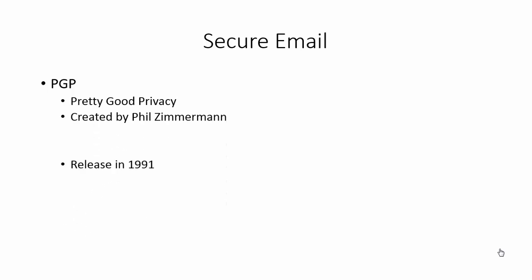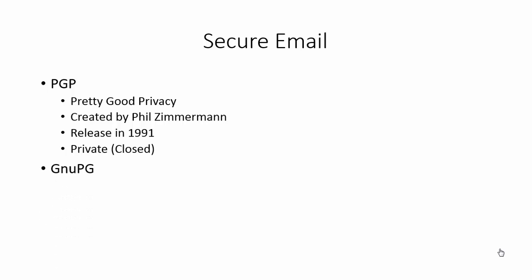So it is possible to secure emails by using PGP. PGP is Pretty Good Privacy, created by Philip Zimmermann and released in the US in 1991. But the problem is that it is private or closed source, so there are more restrictions on using PGP outside the US. So there is another alternative called GnuPG, the GNU Privacy Guard, also known as GPG. It's open source software based on the OpenPGP standard, and in this tutorial I will cover how we can use GnuPG or the OpenPGP.js script.